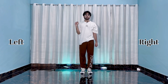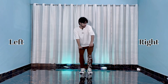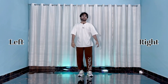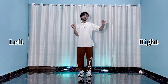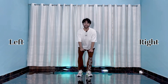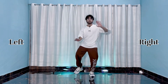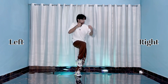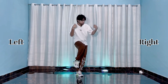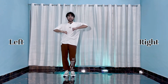One two three four, then five six seven — go, at least eight. Do it again from here: five six seven go — one two three four five six seven and eight. After this: one two. Do it again — five six seven go — one, then two, then three. Do it again — five six seven go — one two, then three, then four five.